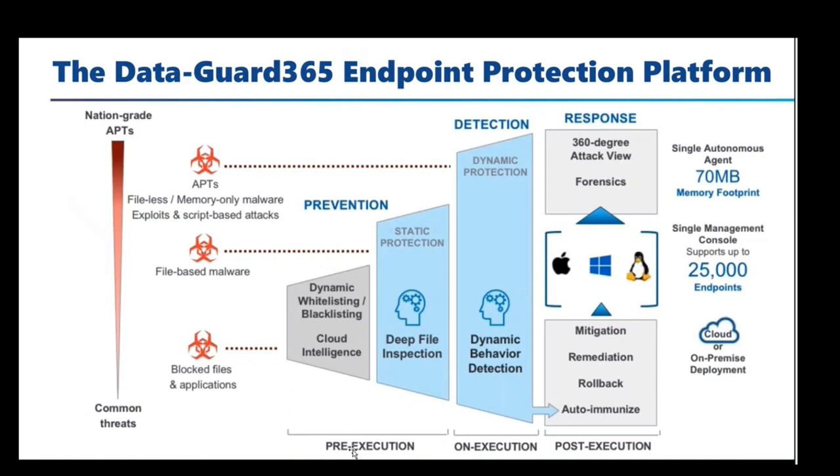We then move to the execution phase, and this is our dynamic behavioral analysis. We manage and monitor all memory, all the time, all activity, all processes, communication, network activity, all of it. And we do that with an agent that does this with little impact on the system. Our agent is typically about 17 megabytes of memory and less than 4% of CPU on average throughout its running day. So it's a very small, lightweight agent.